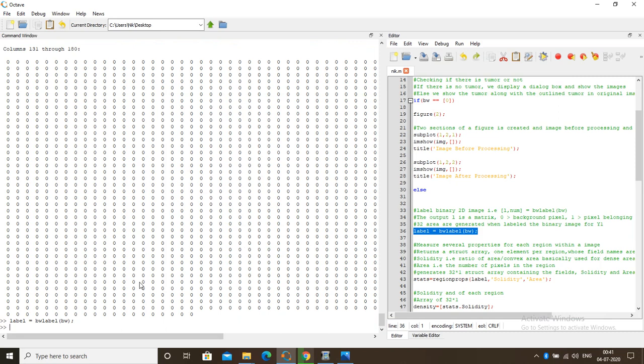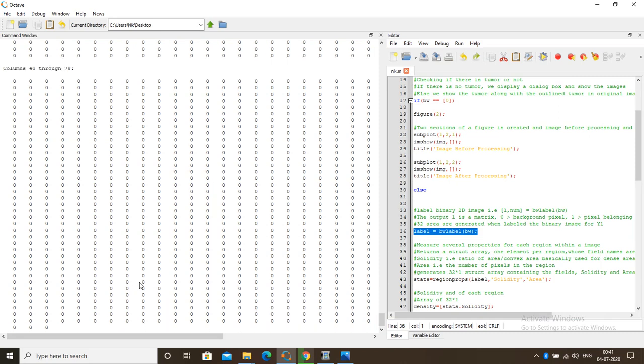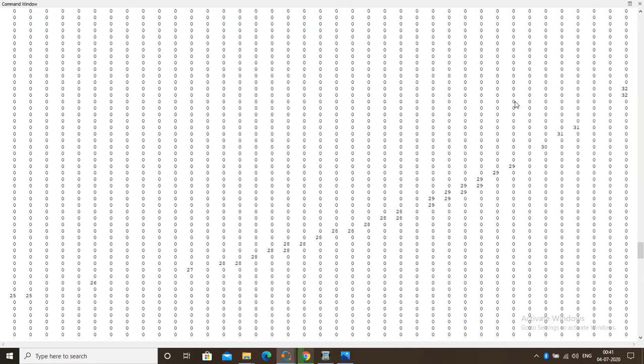If I label this and check, we can see here we have got a total of 32. It will be counted from 1 to 32, and the pixel 0 that we are watching here is actually for the background. So we have got a total of 32 slices of the image where we can find our tumor.